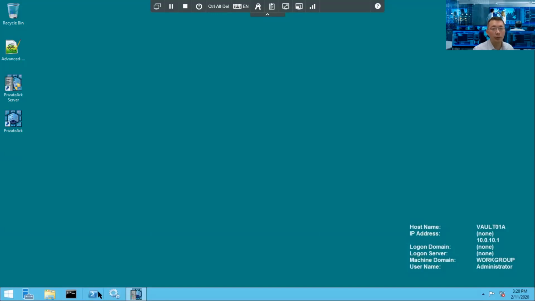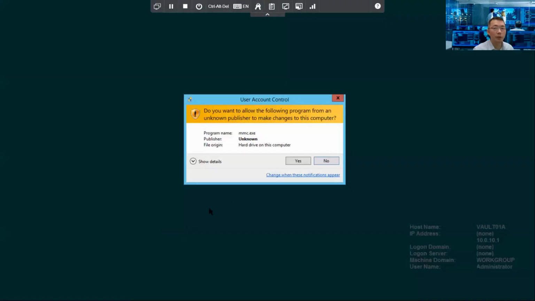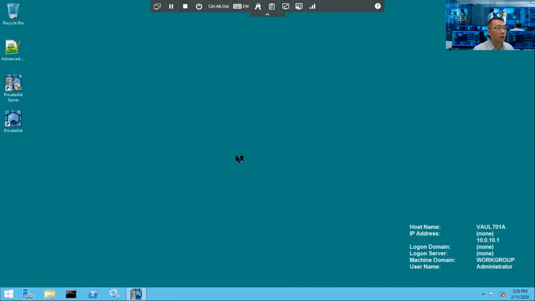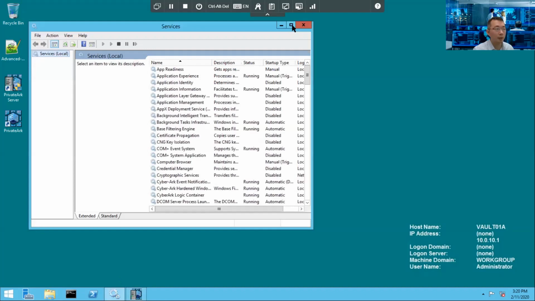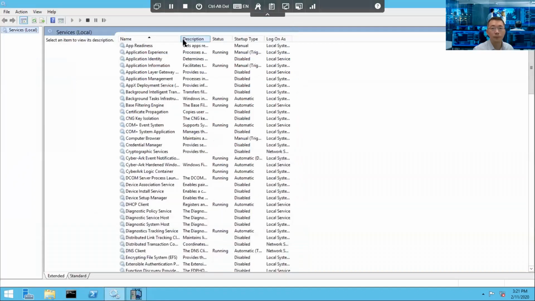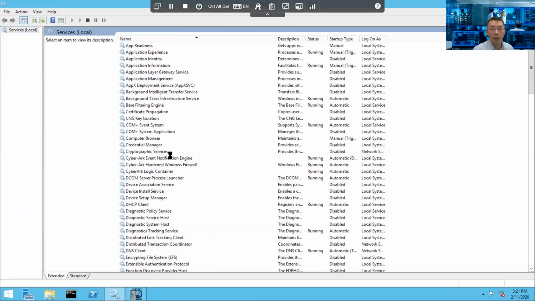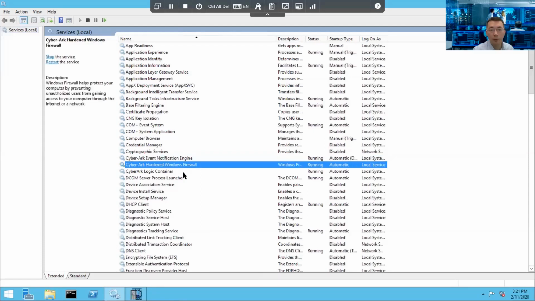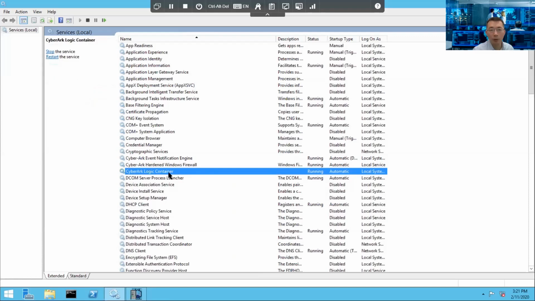Next step, we need to verify the Windows services. There should be six services installed and started. CyberArk Event Notification Engine, CyberArk Hardened Windows Firewall, running, CyberArk Logic Container, running.